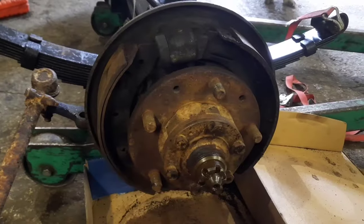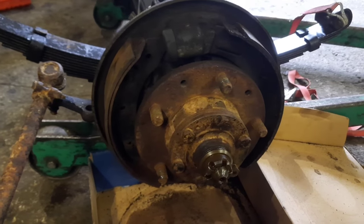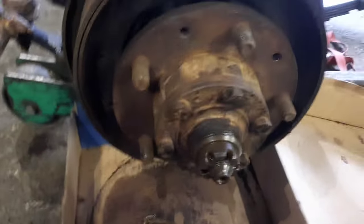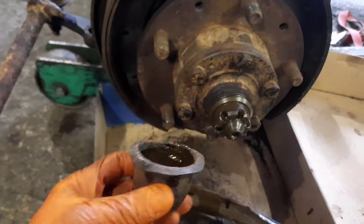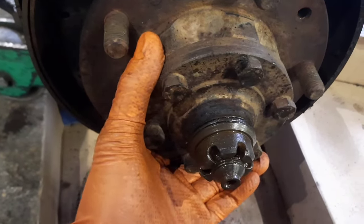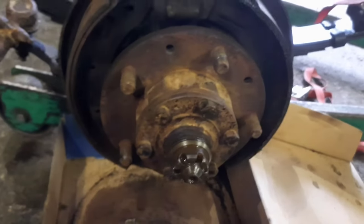I'm pulling the near side front side of the axle apart. I've got the drum off, which took a lot of beating with the big old hammer, but that came off just there, look. And I got this cap off, which was an absolute pain. That was really, really stuck on. As you can see, it started to fold the edges, but eventually it came with a pop and it was full of oil. So you can see here that that nut's worked its way loose a little bit, and just weep some oil past it.